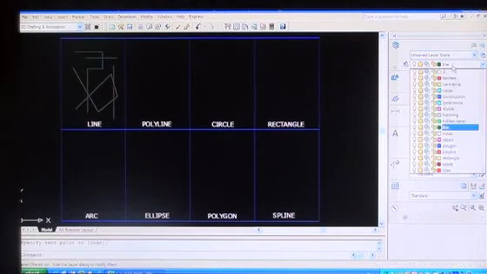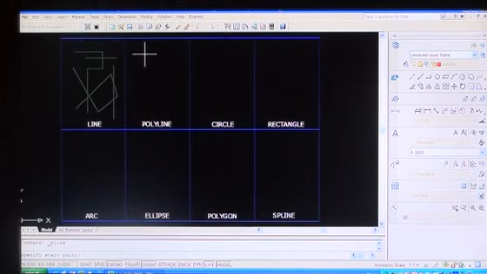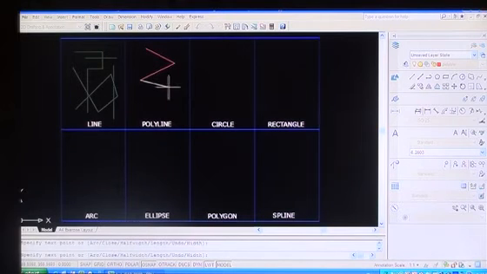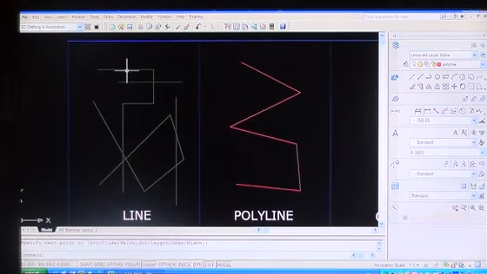Now we go to the polyline. So we choose our polyline pen, red pen, and I want you to find the command that says polyline. There it is there. Click on it, and in this space I'll turn ortho off. I'm going to draw a series of lines just like I did before. Enter. The only difference between a polyline and a line is that when I select a polyline, you can see the whole thing lights up. It's a connected line, the whole thing. Whereas if I was to go to the line over here, it only highlights one line at a time.